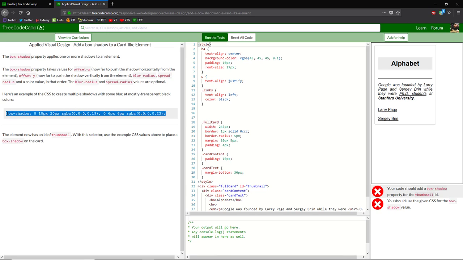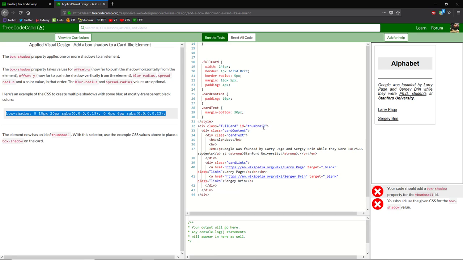Alright. The element now has an ID of the thumbnail. Alright. The selector, use the example CSS values above to place a box shadow on the card.